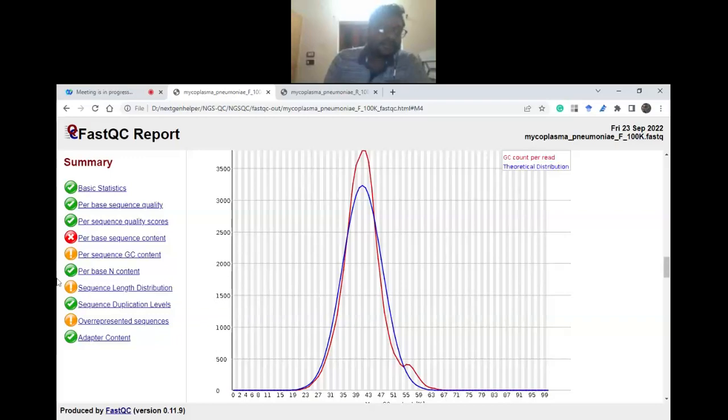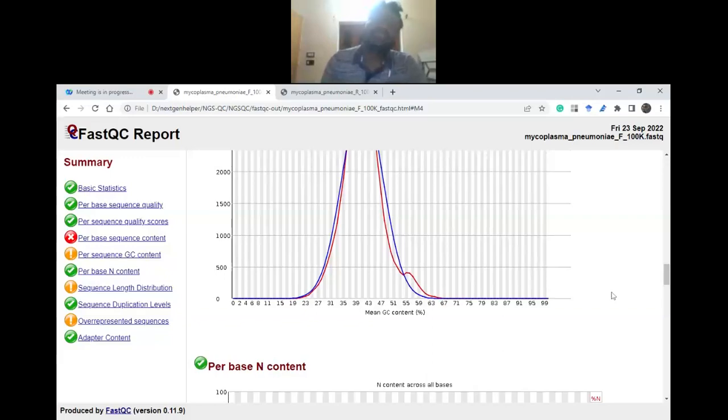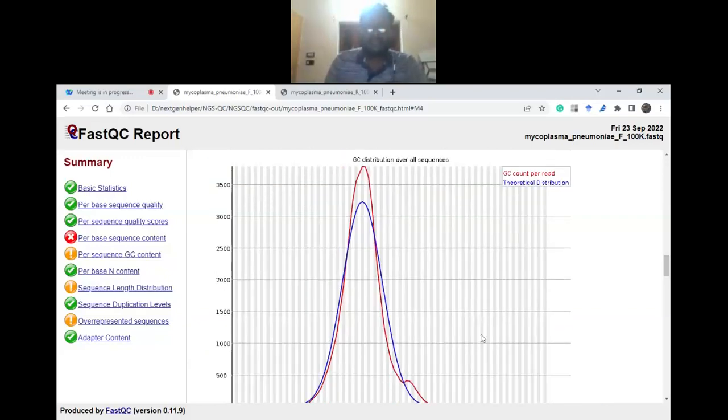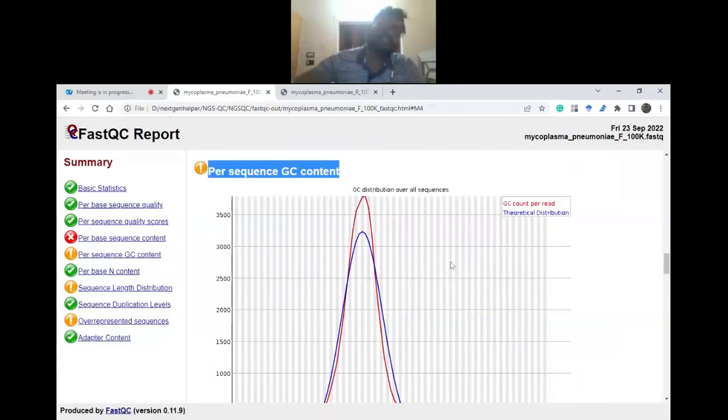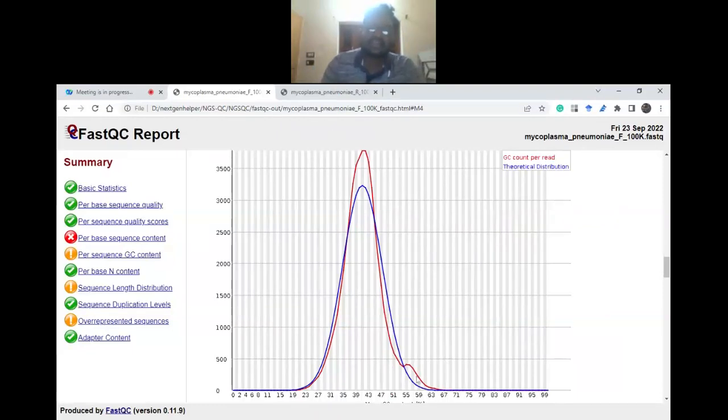Okay. So per base N content is there. Actually, GC content is used most of the time, like in taxonomic analysis also. It is used by taxonomists because GC content is highly conserved for different species. And that's why GC content is used for finding out contaminations if they are present there. We can even separate the different species of the same genus, right?